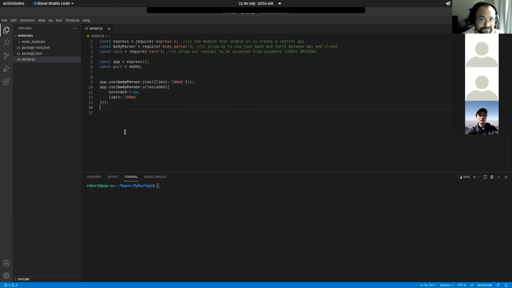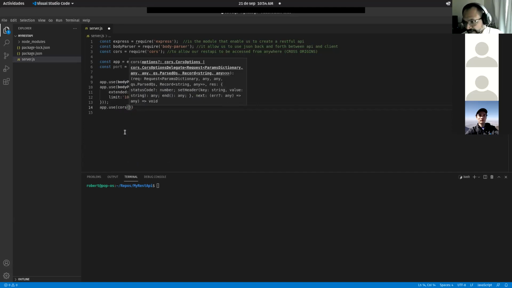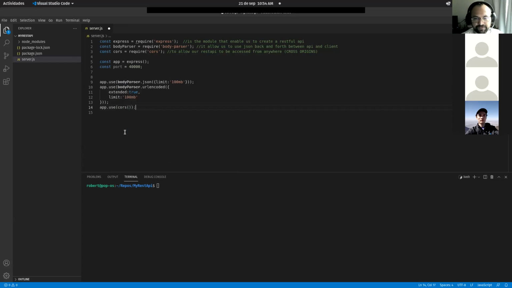So the thing that we're missing is app.use cors. And the nice thing is that we don't need to add anything else. We just say, you know what, I'm going to use cors. So that's it. It's going to take care of all the accesses from different origins by itself.